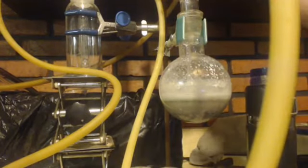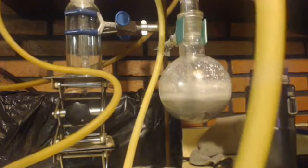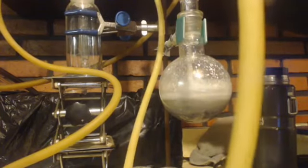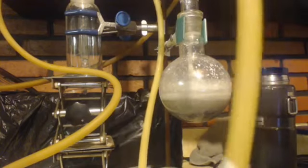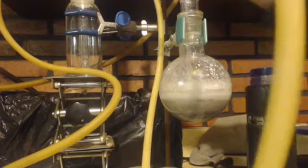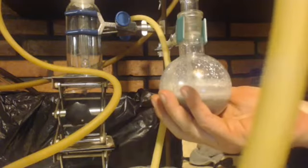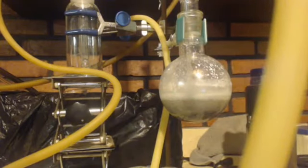Nothing's bubbling through anymore, so I'm going to take this. Whoa, did you hear that? I'm going to take this and put it like this. I don't want it to get any suck back. You can see there's stuff in there. Now we're going to have to quench it.